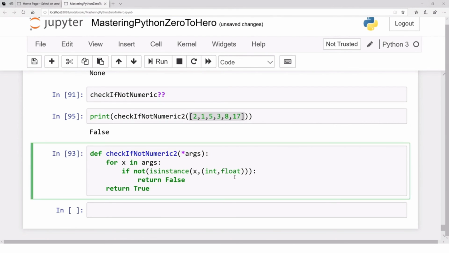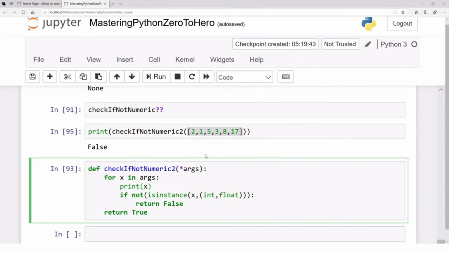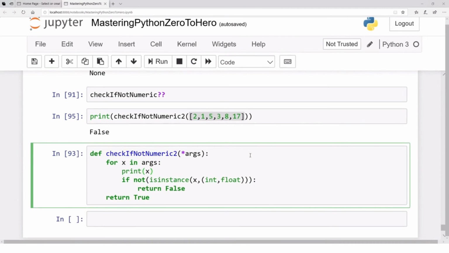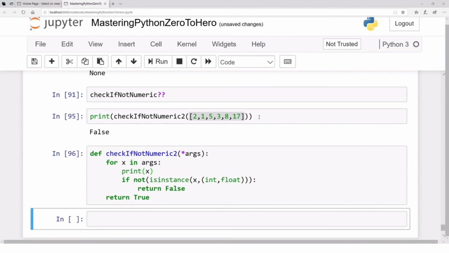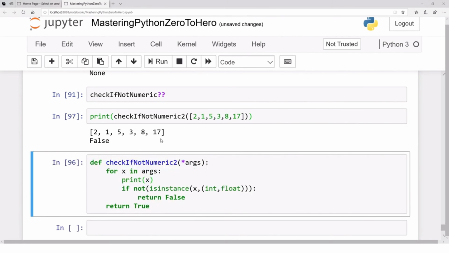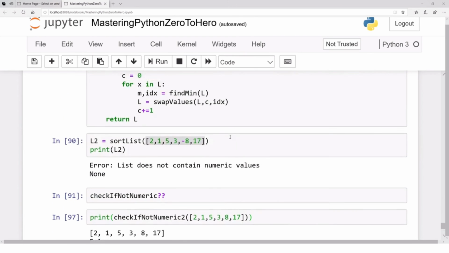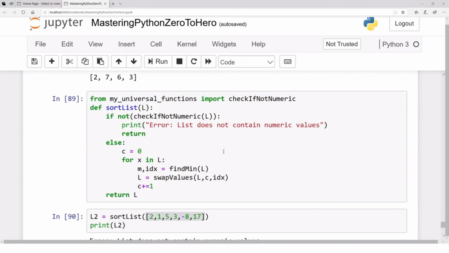For example, if we just go inside and print x for just the first x, it is the whole list. It is not the variables one by one. Let's see. Yeah, I found the bug. See, it is not a lot of variables. It is not a lot of arguments. It is just one argument that is in the form of a list variable. That's the trouble.